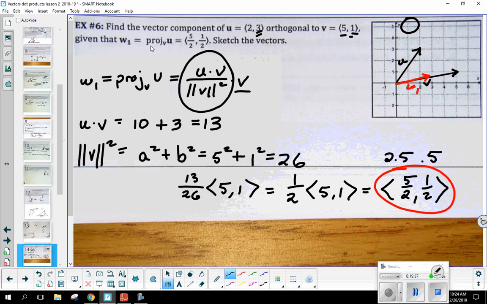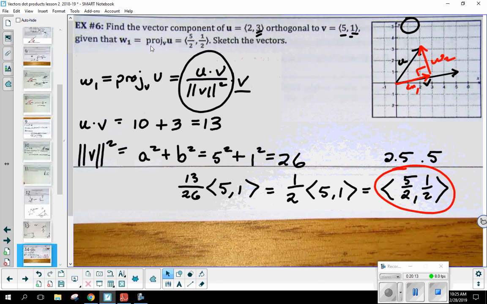Okay. Well, where's W2? There you go. If I now go ahead and connect the terminal end of the shadow, that projection, to U, that's perpendicular, that's W2. That's actually what the problem is wanting me to find. So we haven't actually done anything in the problem yet to answer the question. I'm just really emphasizing what we're talking about today. All right. Does anybody have any questions on what a vector projection is?